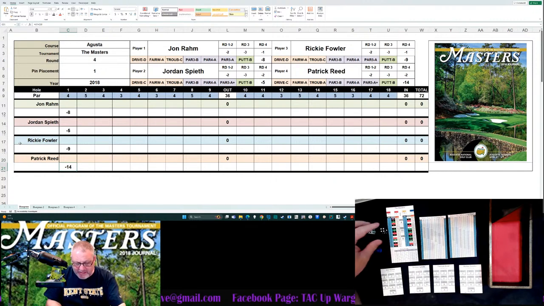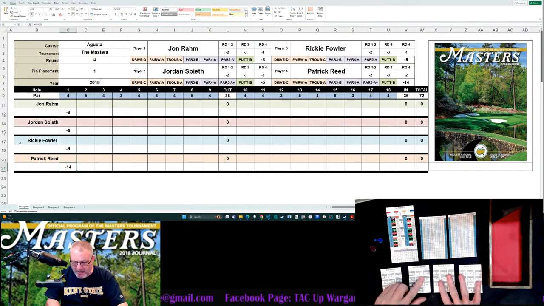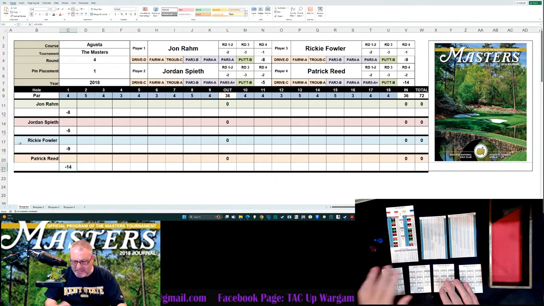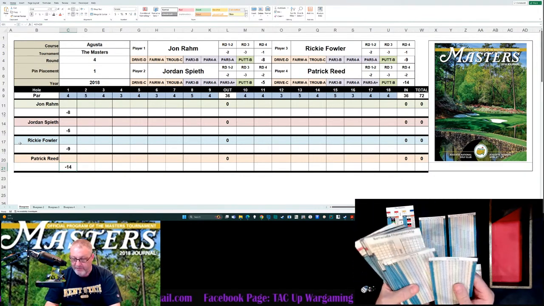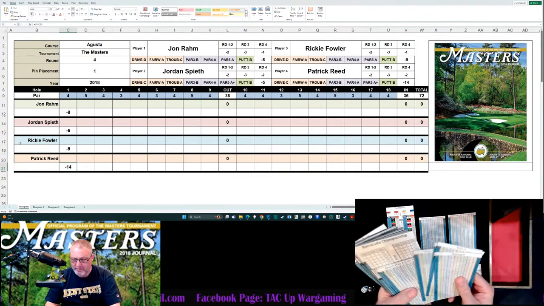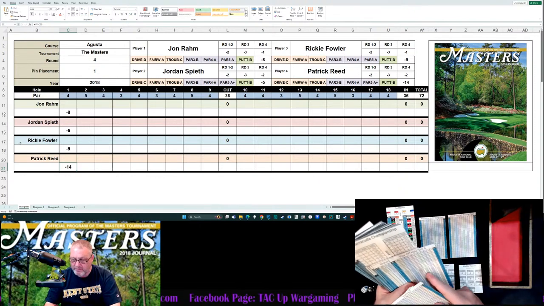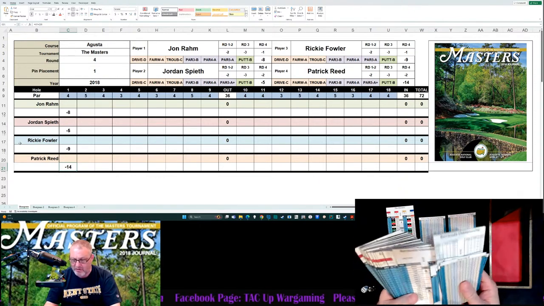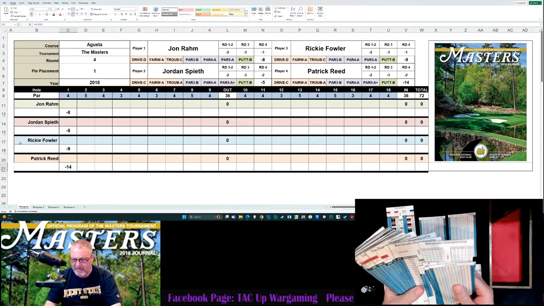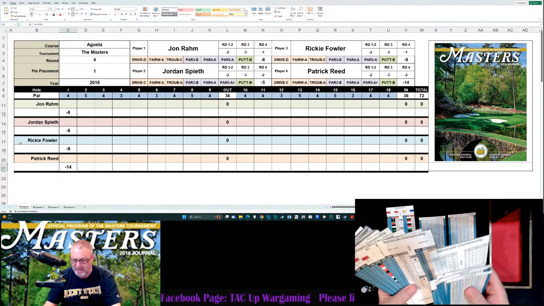But you will see how things play as we go. Again, this game engine is very flexible. There's all kinds of different skill scoring and so on. Playoff holes. There's different ways to do things. There's all kinds. This is just the 2018 season, as you can see.